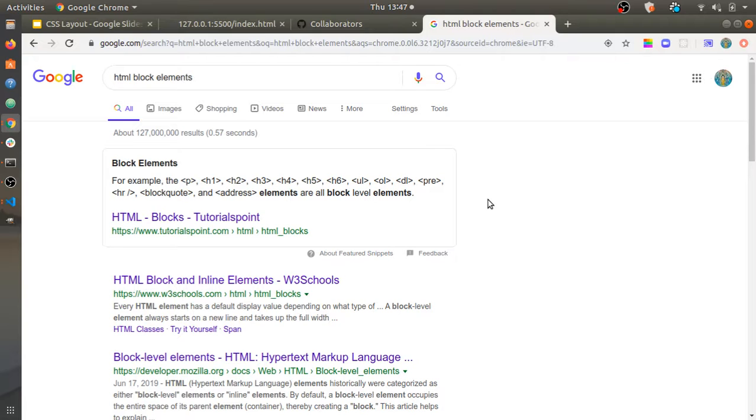Also some semantic things like sections, asides, those are block elements as well. Divs are block elements. So you can look for yourself and make sure, you can always check and see, is this element a block element or an inline element, and it will determine how it displays on the page relative to the other elements on the page.